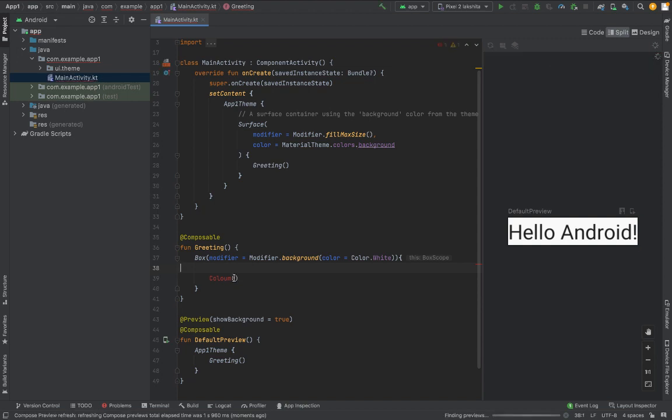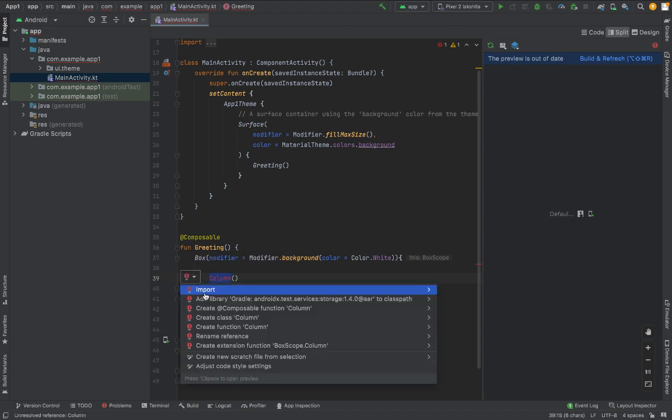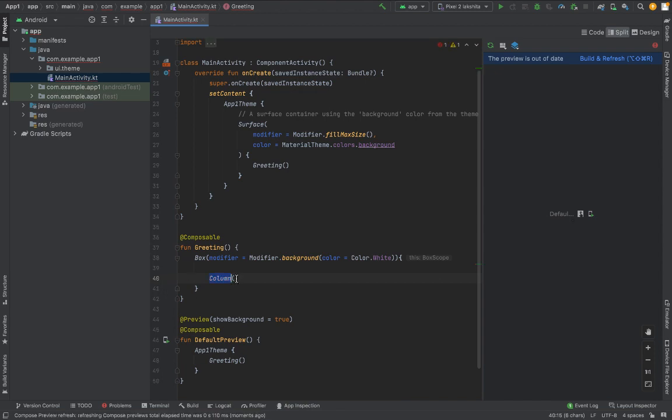Column. Okay, I wrote the wrong spelling. This column is here now. And then in this column, we'll again say import. So now again, we'll select it and import it. Import is done. And now in this column, we'll give some alignments so that the icon appears in the middle. I'll just open the layout along with this if I have it with me.